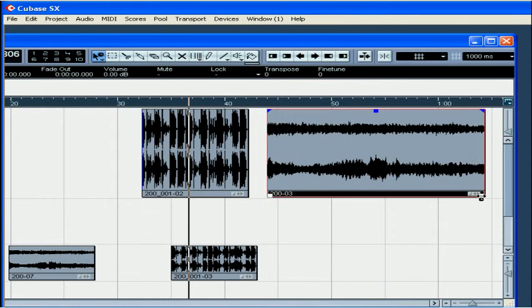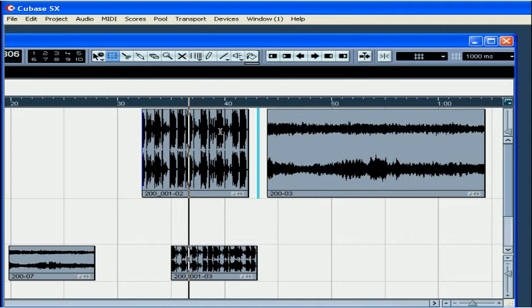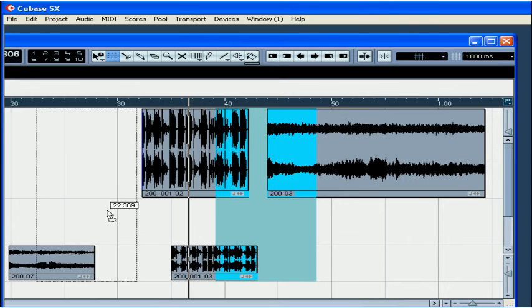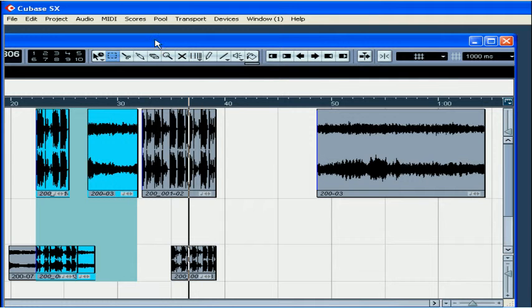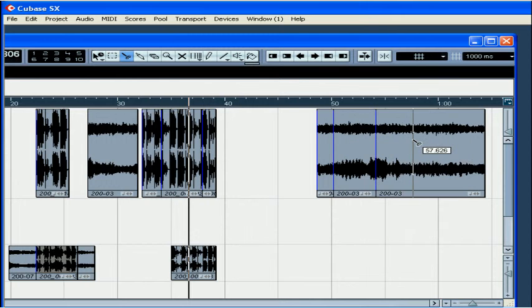Range selection. This lets you make selections across multiple tracks. Once you've made a selection, you can copy, cut, delete, and drag these sections. Using the Split tool, you can split events. And using the Glue tool, you put them back together.